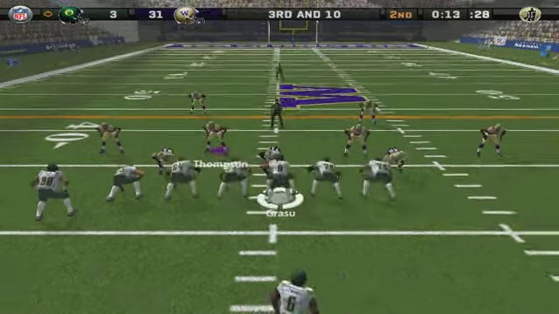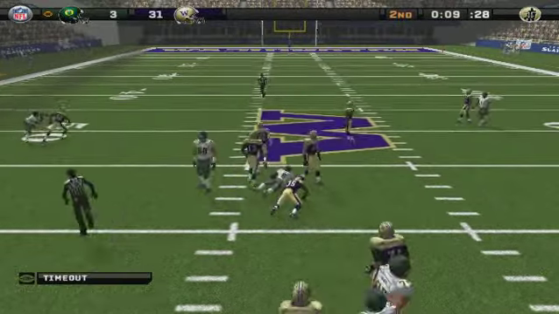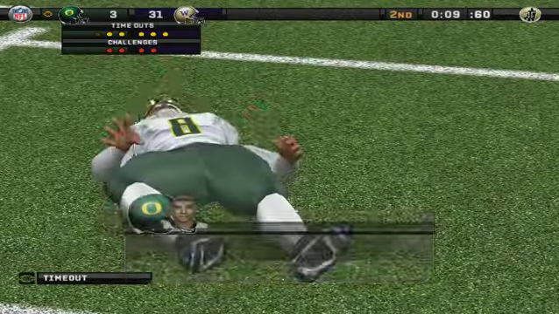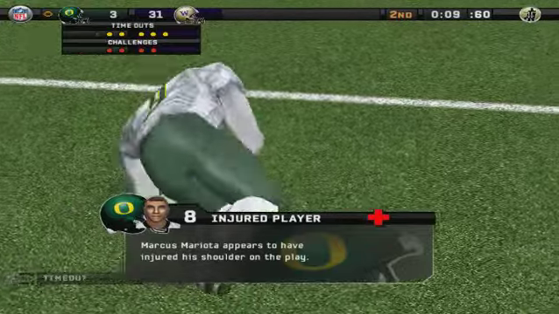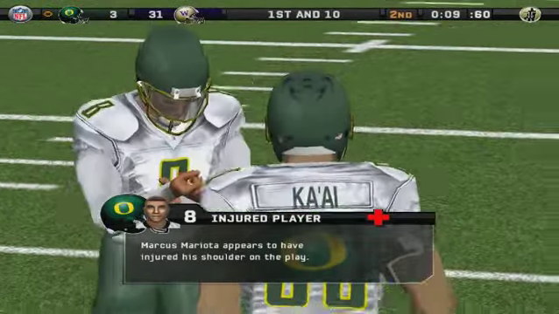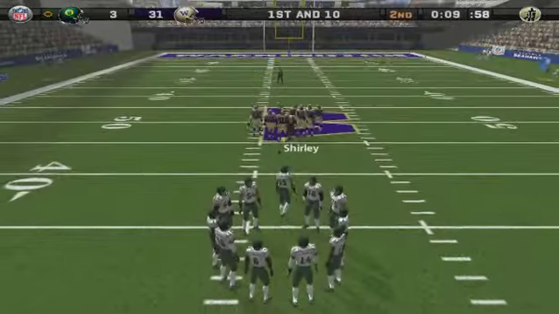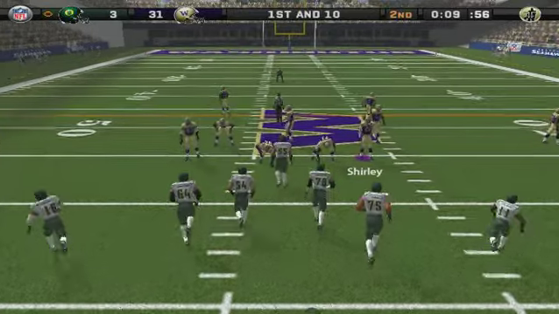Hold the look. Keep the throttle down. The blitz is on. Rolling. Walker comes up to make the play at the 43-yard line. A smart coach would call this play first. Ball on the 43-yard line.